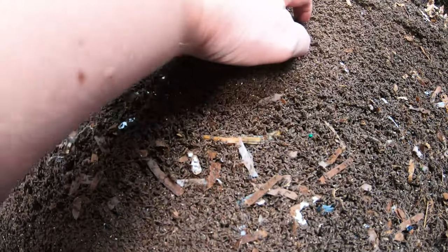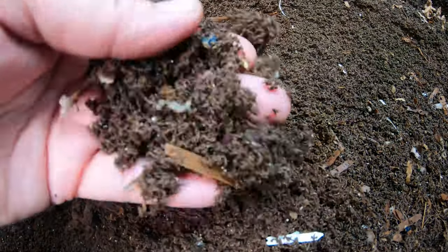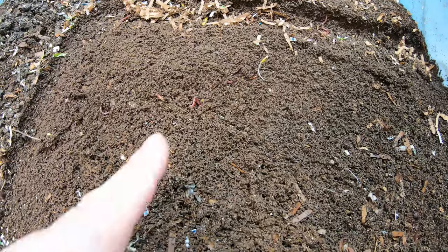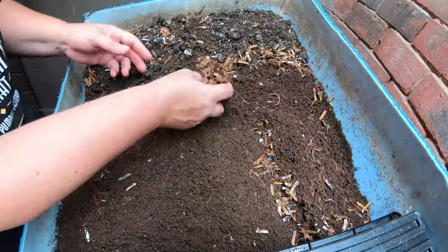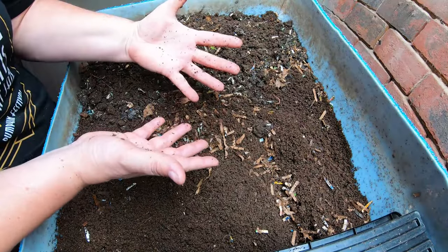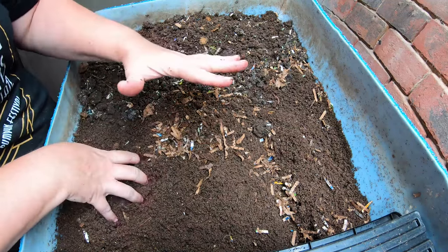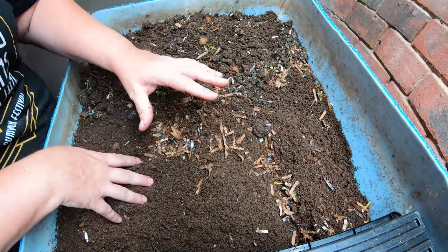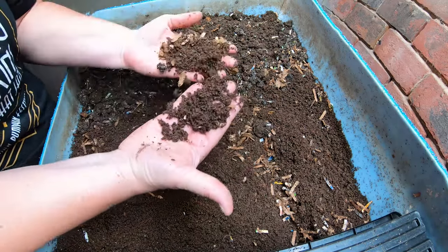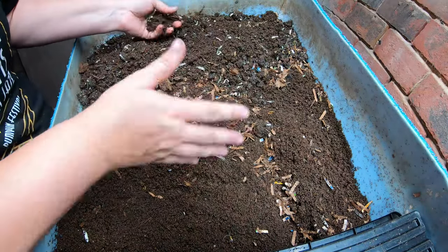Before we start digging in, check this out. This is what warm weather does for worms — they just really go nuts. The top of this here, where that lid was on, is 100% castings. Today's topic is the difference between a large wedge system and this one, which is smaller. It is spring-summer here in central Illinois, which means the temperature is oscillating between 70 and 90 degrees Fahrenheit, about 21 to 32 Celsius. My basement stays between 16 and 27 Celsius, and about 50% humidity because we've had a lot of rain, which, although annoying, is very good for the garden and for the farmers.